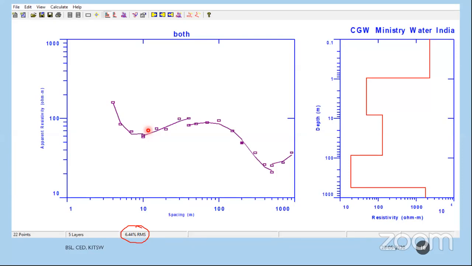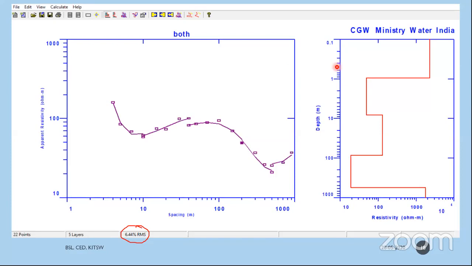So when to stop this model? Is there any technical point? I showed you here, RMS, root mean square. This denotes your error. After making so many iterations, maybe multiple iterations or single iterations, you will notice that this number remains constant. Once you feel this remains constant, then the iterations are done.